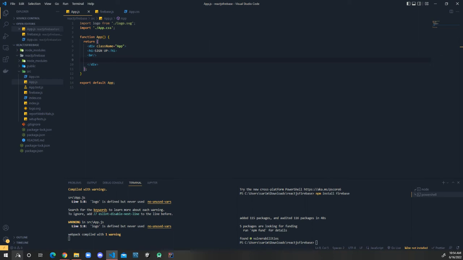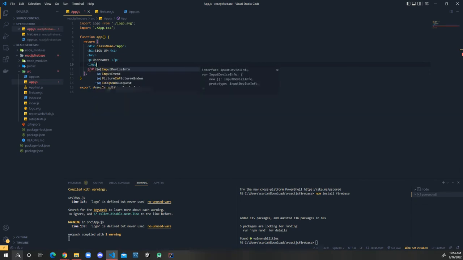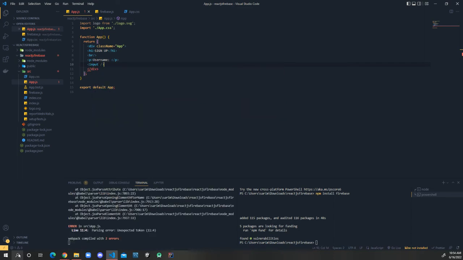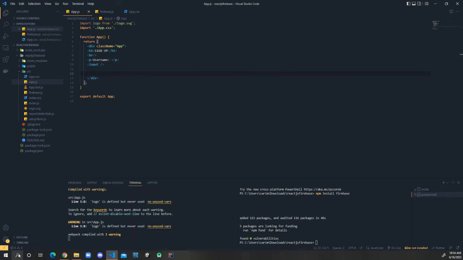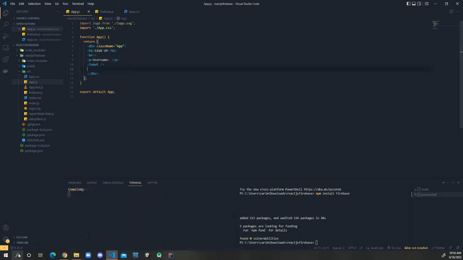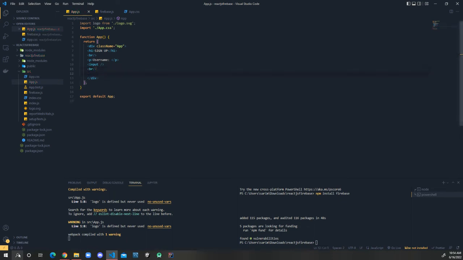So then after that, we'll just have a p tag that says username, colon, and then we'll have our input right there. Input, not bad. Input, and then after that let me call another break tag to space out the password, and here you can set the input types.